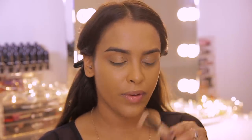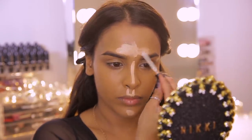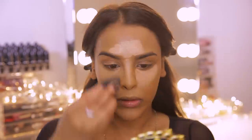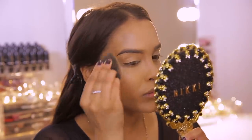To lift the eyes I'm going to use a really old classic — the Collection 2000 Lasting Perfection Ultimate Wear Concealer. It's a bomb concealer and it's very affordable. Today I'm using the shade Warm Fair. They've come out with more shades now — they used to only have four and now they have about eight. I'm going to pop it underneath my eyes and down the center of my face, buffing it out with a damp beauty blender to really brighten and lift the skin.